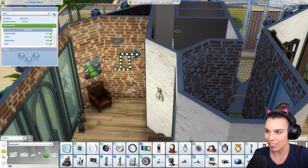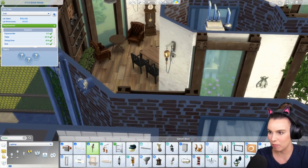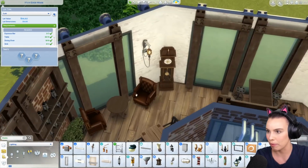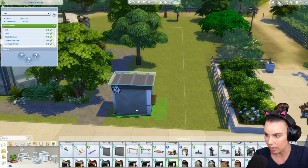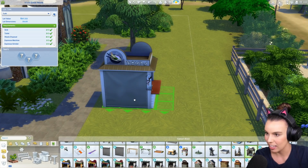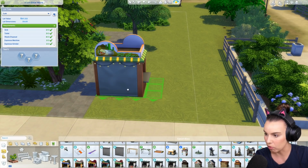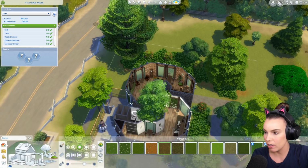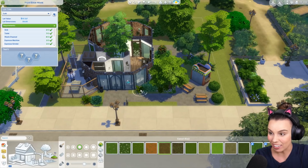Okay, we have too many things on the walls. Have one of these random epic lights. We have like a mix of these lights and the dragonfly lights. It's all over the shop. And just in case someone gets hungry, maybe we should put a little store out the side that they also have as a side business. Oh, a burrito store would be cool. And last of all, just a little bit of terrain paint just to make it look a little bit more legit, a little bit more realistic. And then I think we're done.